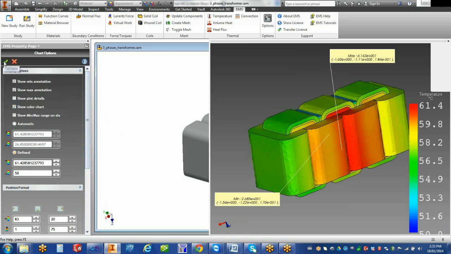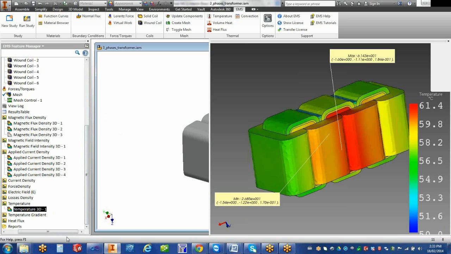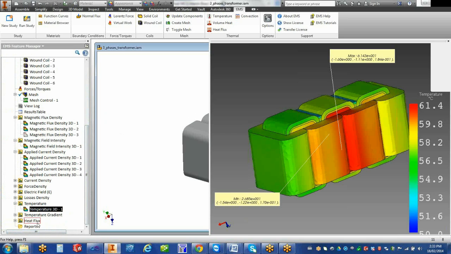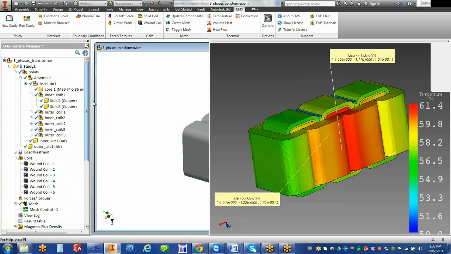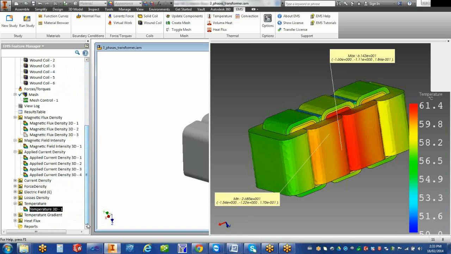Okay. Now, and again, I can look at the temperature gradient and heat flux, and notice that while solving this electrothermal problem, there is no need to exit the program and do a thermal solution, because it's all integrated in one environment, in one solver. In this case, just put the convection coefficient in the oil or the air surrounding your transformer. Okay, so all of these quantities you can plot: the heat flux and temperature gradient.